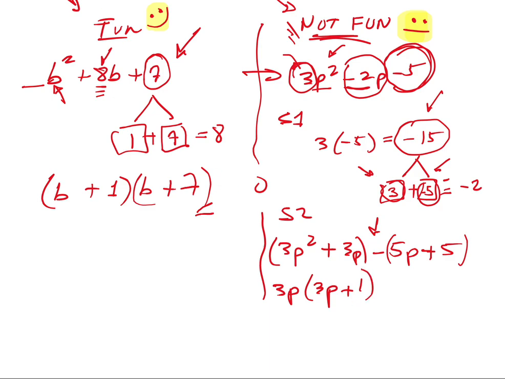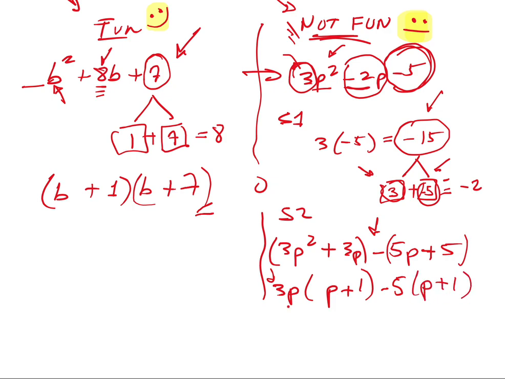So that means that now we have 3p plus 1. Actually, we pulled out the 3, so let me get rid of that. We took out a 3, that's why there's a 3 outside, and they had a p in common, 1p, that's why there's only 1p outside. I'm going to do the same thing here. In this case, when I look at this expression, the only thing I see they have in common is the 5. So I'm going to pull out the 5, which means that now I have left p plus 1.